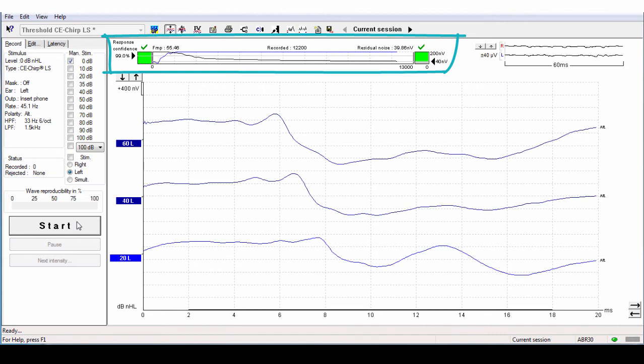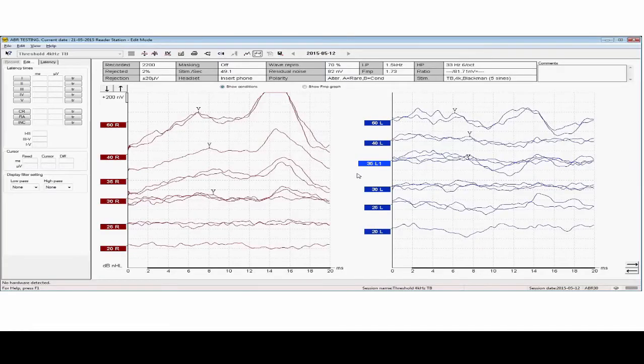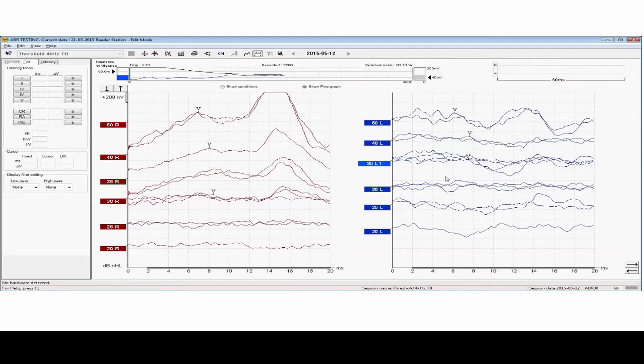Good. I want to show a few more examples. I'm going to do that from my Eclipse software. What you see here on the screen is a lot of curves, and you see they are not all so nice, and that's the reason why we can learn from it. This was actually measured in a real clinic where they had problems with their installation. We found out that this installation was done right next to the nuclear medicine department, and they were picking up a lot of noise from that department. We also found out that if they moved their equipment away 1 or 2 corridors, then the problem was completely solved.